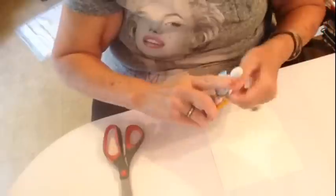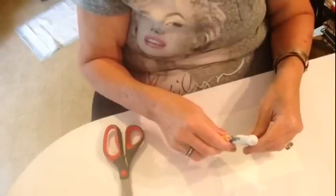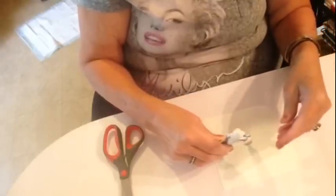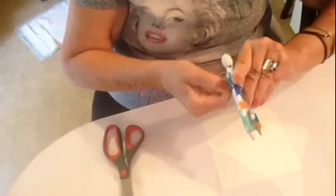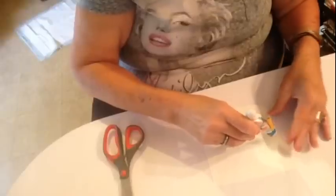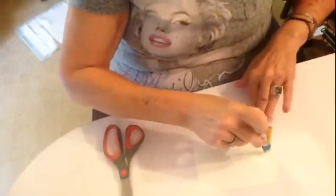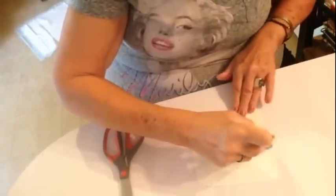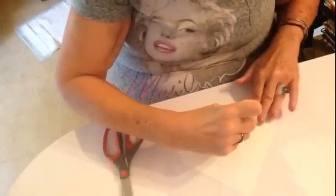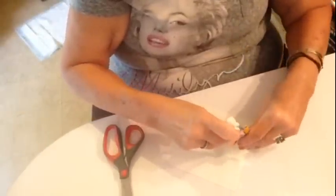Then bring it out about, I want to say, another inch or so, and put it back in your same hole and draw another circle. And this pencil is really not working. This is one of those videos where it's like nothing is going right.